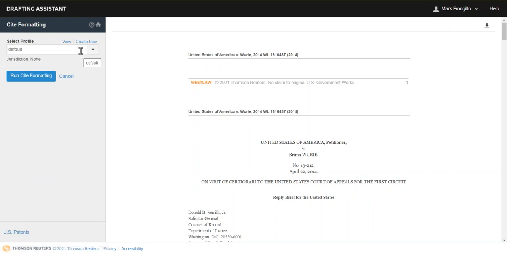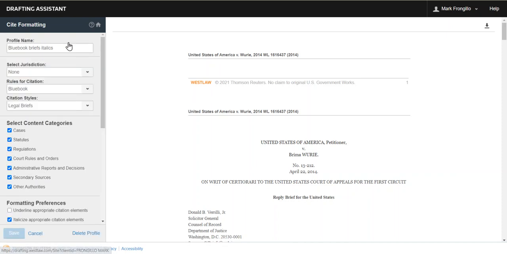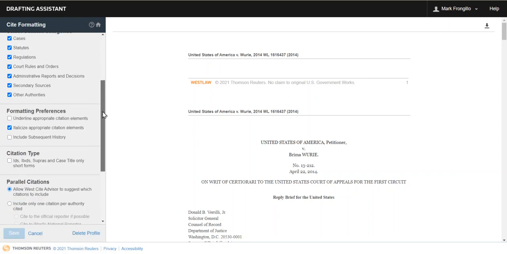And what I mean by that, if you have underlined throughout your brief, you want to make sure that when it goes through and checks for compliance that you have underline checked off. Otherwise, it's going to find a problem with every citation.